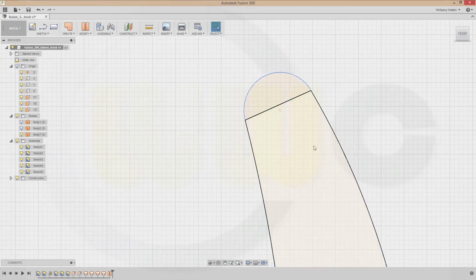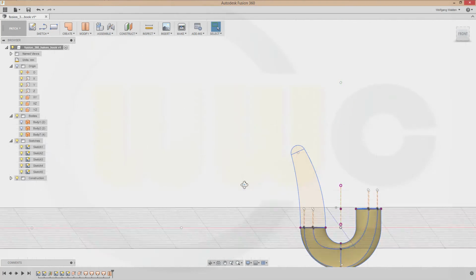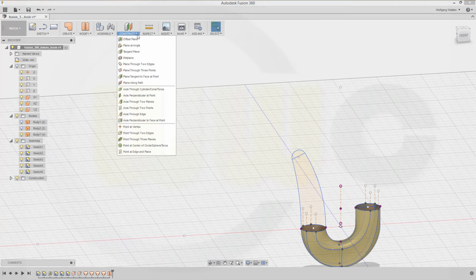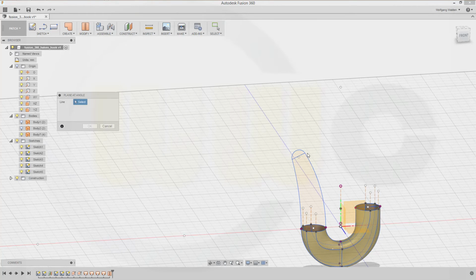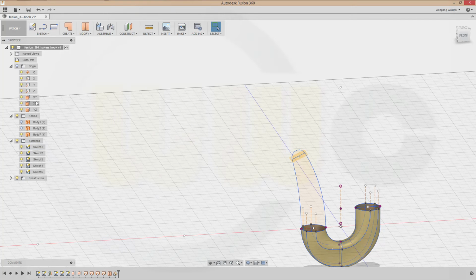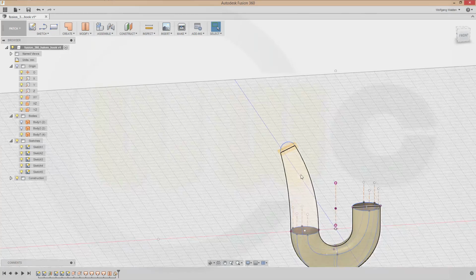Stop the sketch. Now I need a plane at an angle, and the angle should be 90 degrees.